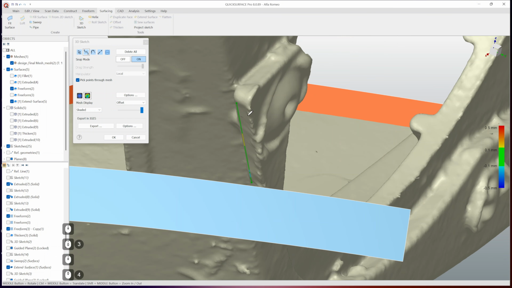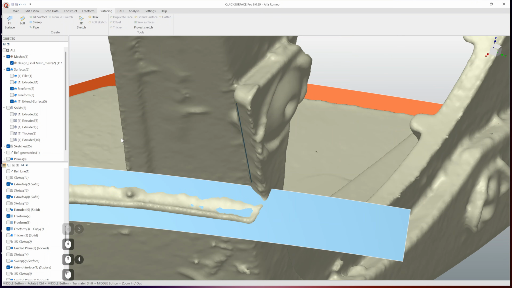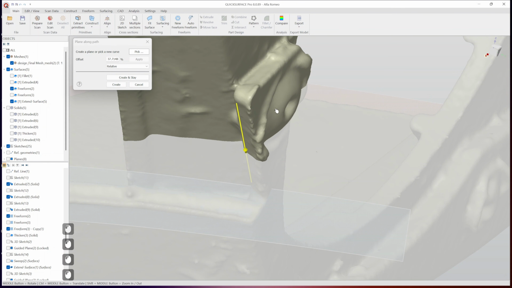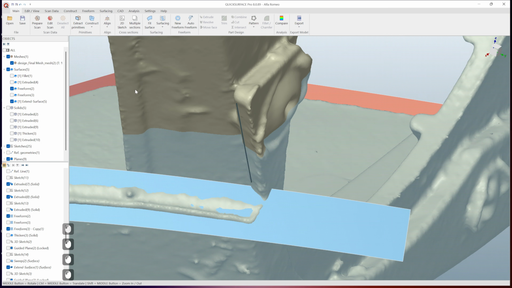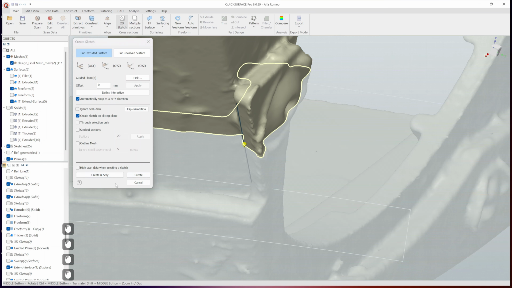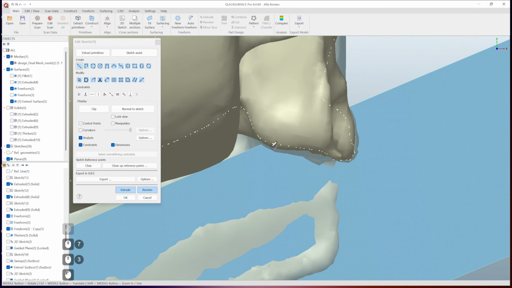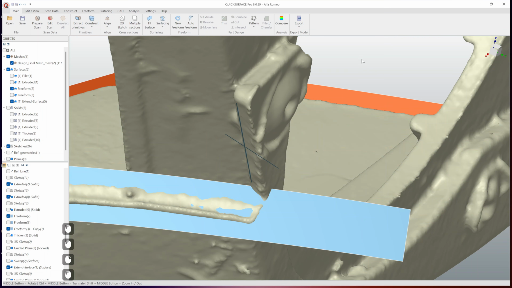And it should be good enough for this case. Okay, so again, let's repeat plane along path. Over, for example, here, let's create a cross section. Fit an entity here. Extend it, accept, hide plane, and create a sweep.